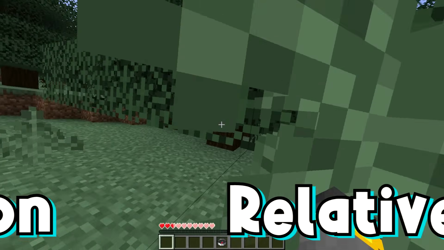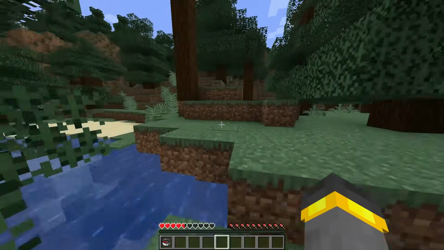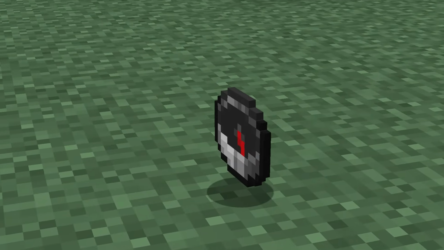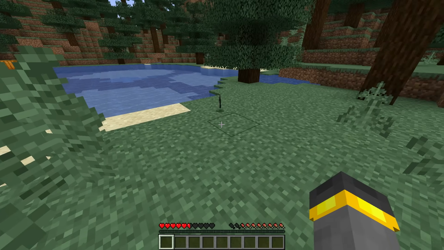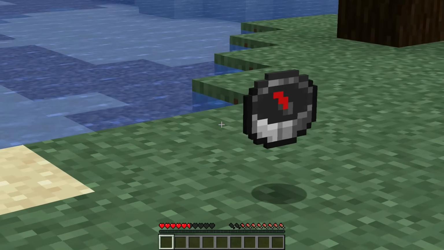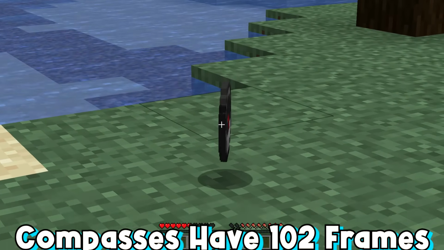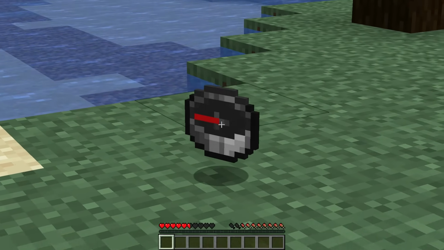It is a relatively common misconception that the compass points you towards 00 in your world. Here I am, in my brand new survival world. The very first thing I've done in my world, as you should always do, is get a compass. So check out this compass. Something interesting is going on with the needle on this thing. The compass has 102 different unique frames. The needle is always pointing at the same thing while this thing spins and spins and spins.